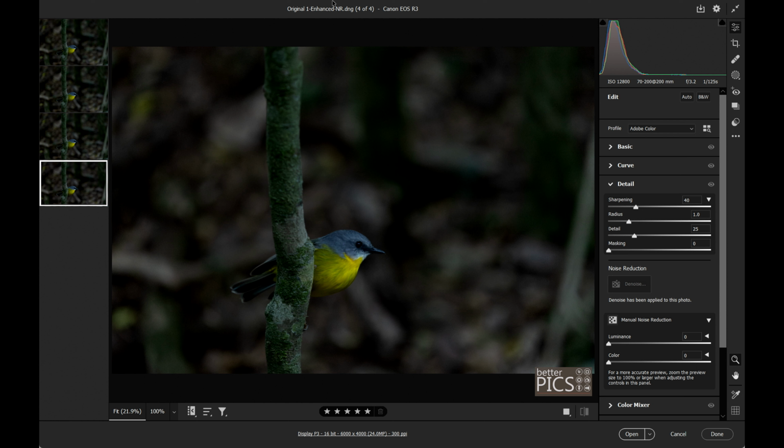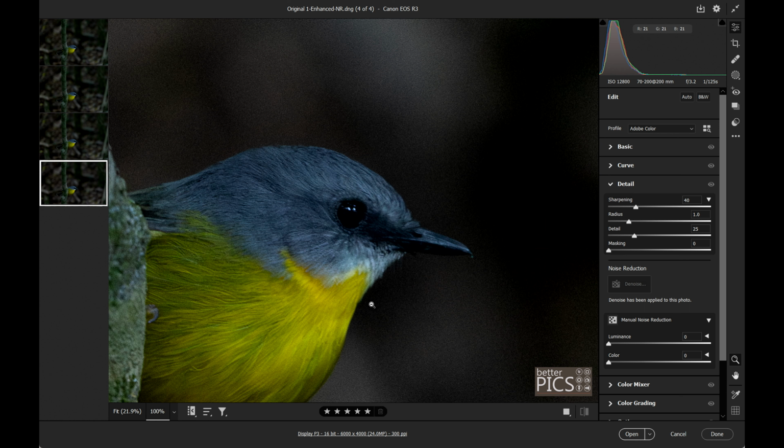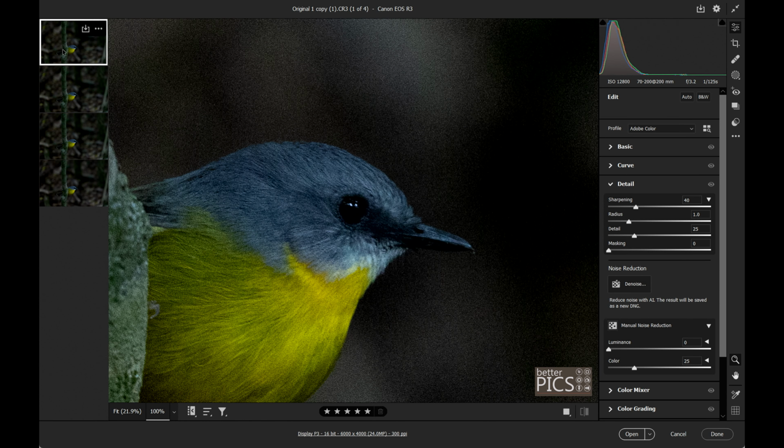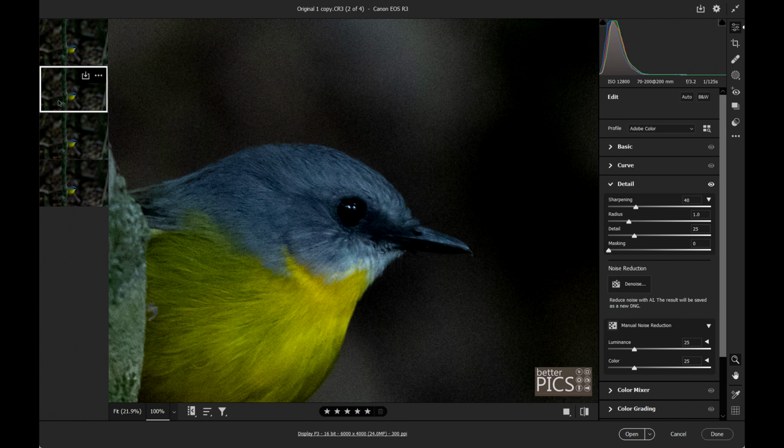You can see now we have the extra file and the new name up the top there as well. So if we also zoom in to 100% in roughly that same place, we can go back and look at the original file. You see quite a bit of noise there. That second file, where we have some pretty effective noise reduction, I'm actually quite impressed with the standard noise reduction process within Adobe Camera Raw.